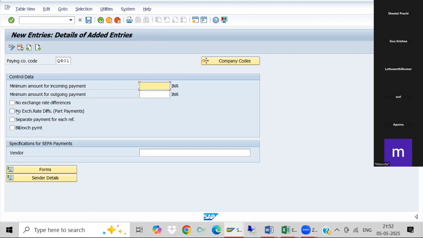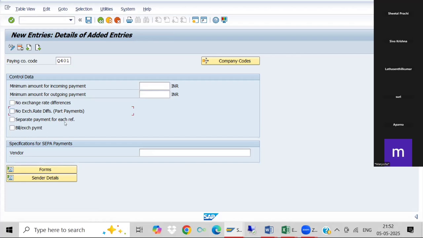Otherwise, it's not mandatory. That's it. Then here are no exchange rate differences, part payment, separate payment for each reference, bill of exchange payment. Basically, no exchange differences, if it is not required, because we know that exchange rates change every day, but if it is not required, then we can click on the checkbox, tick mark, otherwise it is not a requirement. No exchange differences for the part payments: if we are doing part payment, then it would be required, otherwise no for the exchange rate.